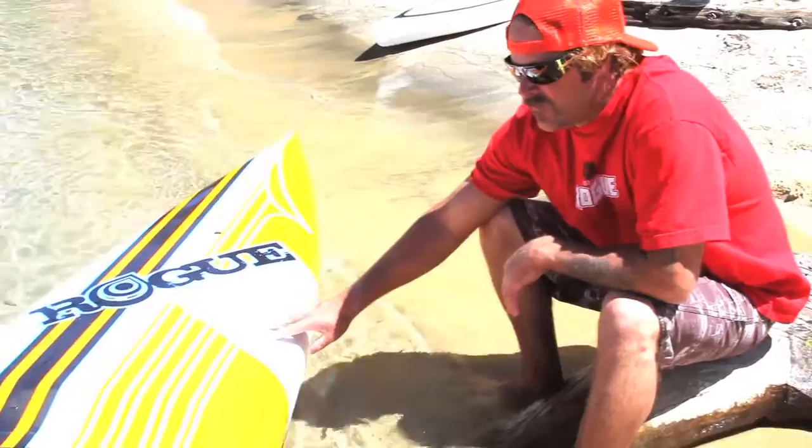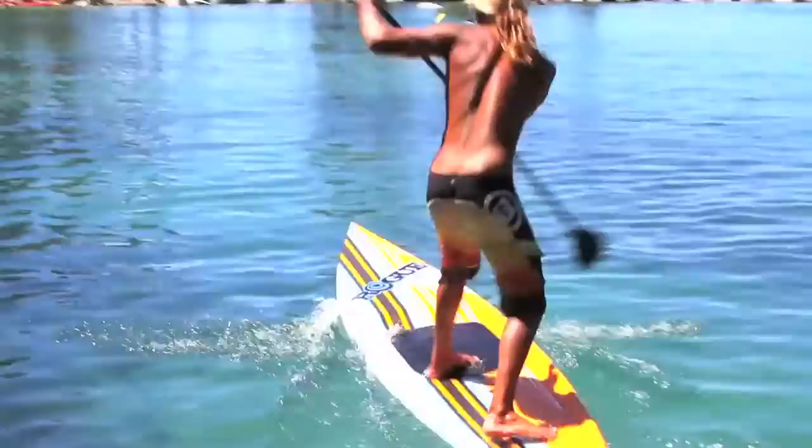We have a lot of racers that are really stoked on it. It's just really fast, tracks really good straight lines, it's great for pivot turns around buoys. Really good for anyone to get out and go on to enter the races — your weekend races, the big races, whatever races you really want. It catches people's attention and the best time it catches people's attention is when you're passing.